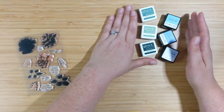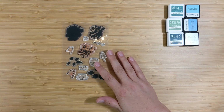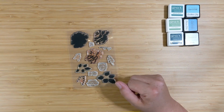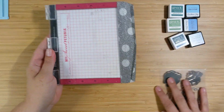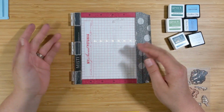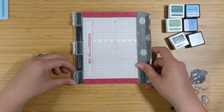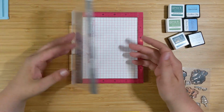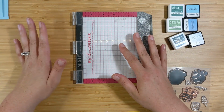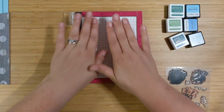All right, so we have our palette selected. We have the stamps that we want to use. And now we're going to get to stamping some of these images. In order to do that, I'm going to use my Misti stamping tool. This is the mini Misti, the original mini Misti. I keep meaning to pick up the new ones, but there's just always something else that catches my eye and eats away my crafty budget. So this one still works for now, and we're just going to go with it.